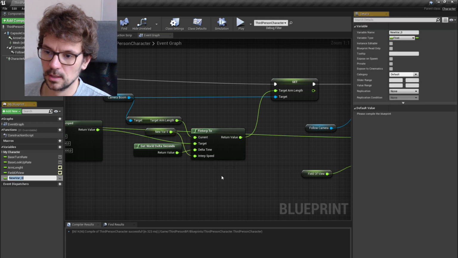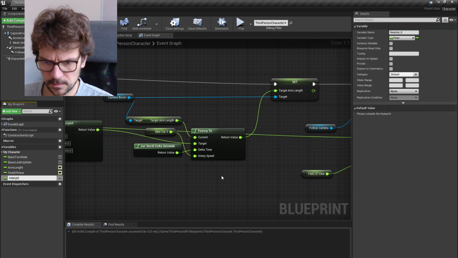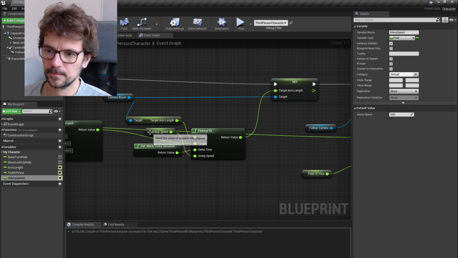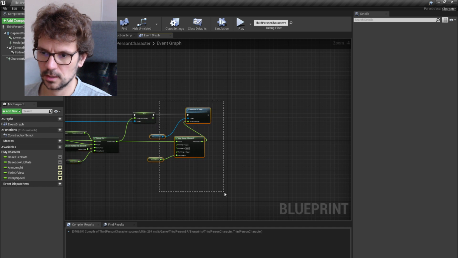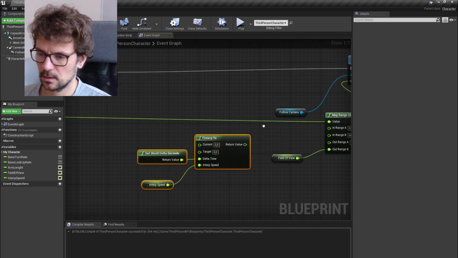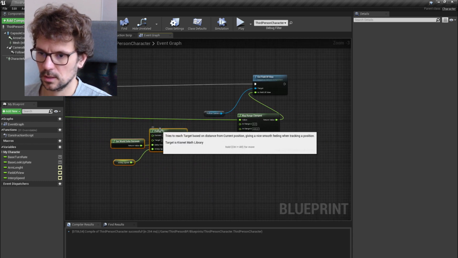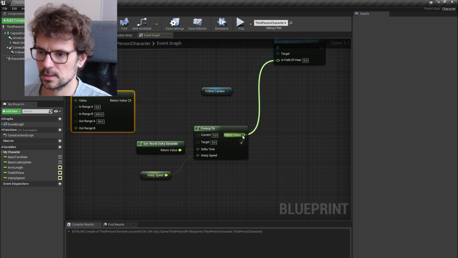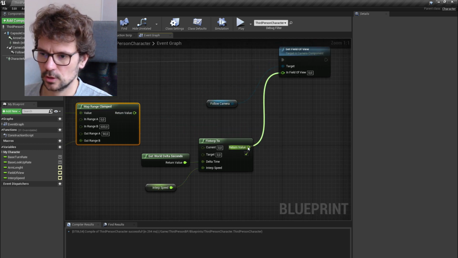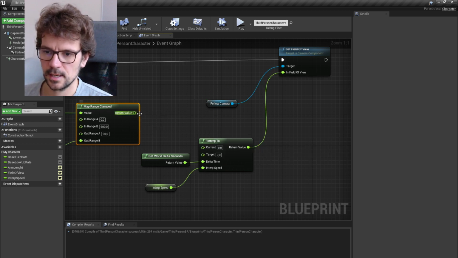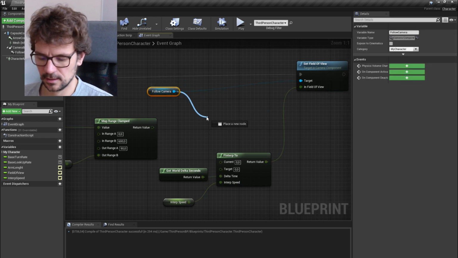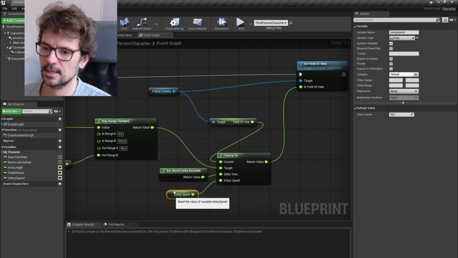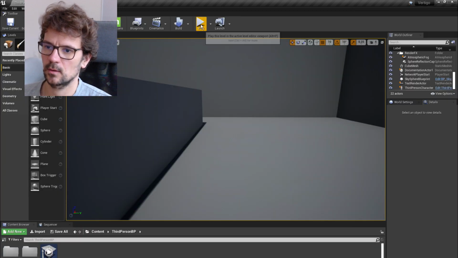And also interp speed, let's promote it, and let's name it interp speed. Let's make it 10 as a default and also make it public. And all those things, we're gonna copy because we need exactly them here as well. So, not here, but here, after our interpolation, after our map. So this is going to here. When I'm changing, I'm pressing Control, so I can unplug the line somewhere else. So current value, also we need to get field of view, unplug it to current, and this is going to be our target. All delta seconds and interp speed are the same, and now let's find out how that works.